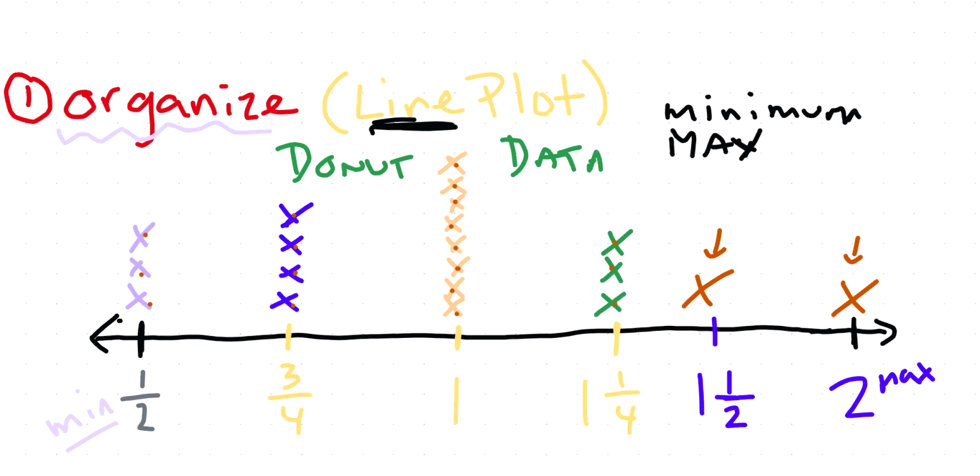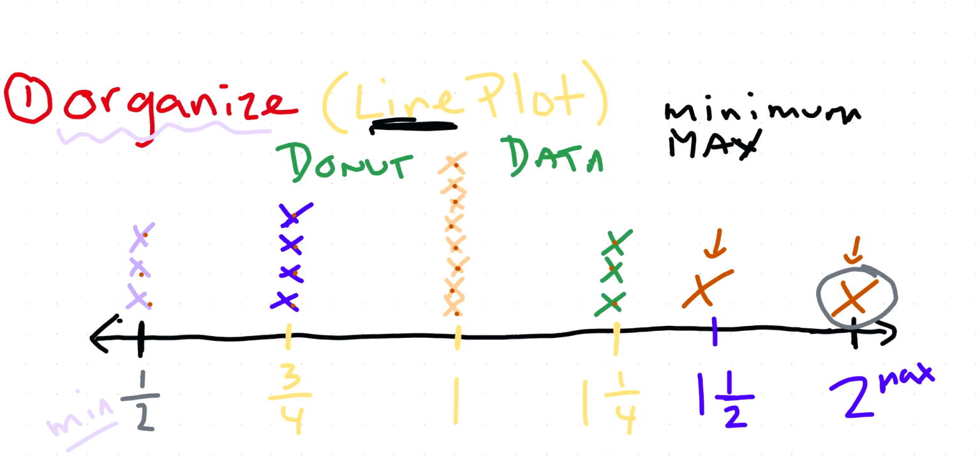Yes, two donuts is the most donuts, but it is not the most times that I ate. In fact, I only ate two donuts once. That's a pretty small amount. It is the largest amount of donut, but that's not how many. I only ate two donuts on one day. And so what frequency means is which one has the most X's? What data point carries the most X's?